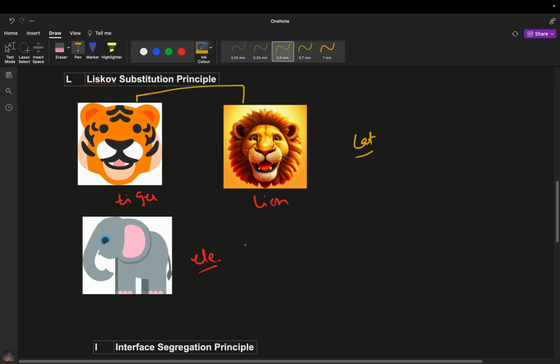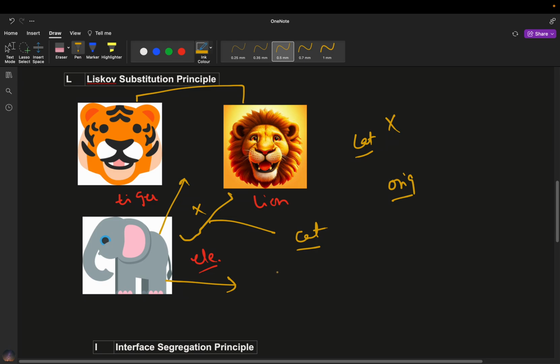One day you cannot come and say, hey elephant, you can tie up with the lion from the cat family, come into our family and we will take you into the cat family. No, you cannot. Things that are already there, you cannot touch their functionality or their originality. If tiger and lion are only from the cat family, you cannot bring in the elephant and change the entire order of the cat family. The elephant will be in its own different family.